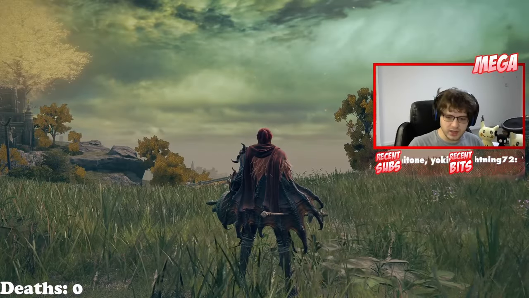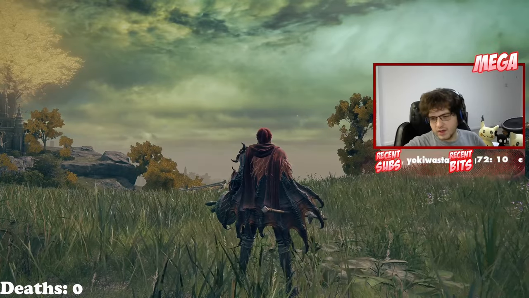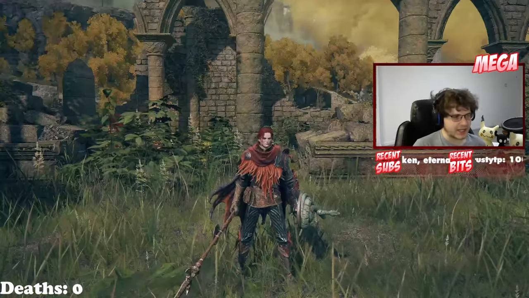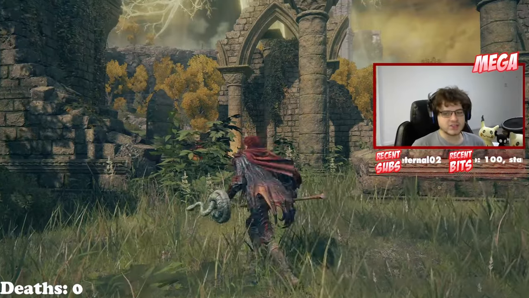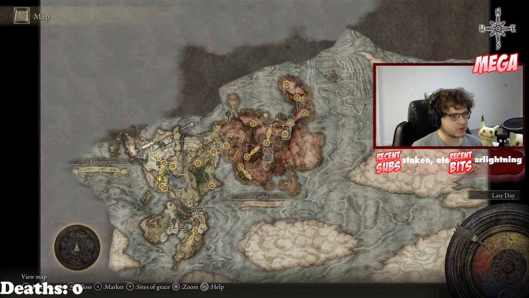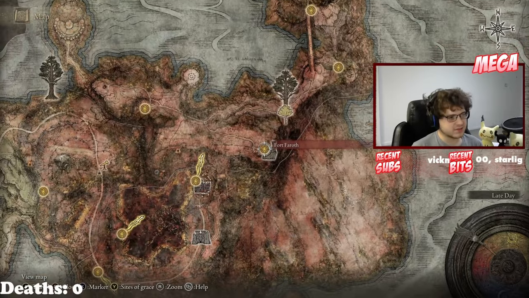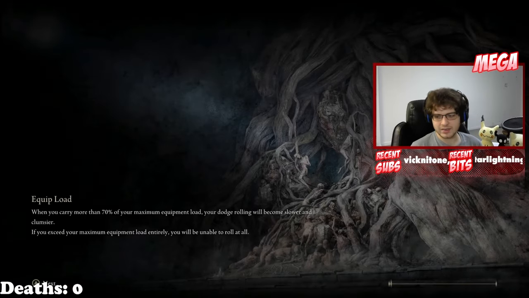Pretty simple concept for the run, though. I already have everything, because I just spawned, you know, I gave myself everything, except the Sombers, but I haven't killed any bosses. And also, I haven't gotten any of the Dectus medallions, because I was like, hey, I want to get those on stream.